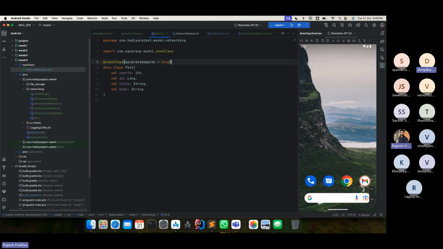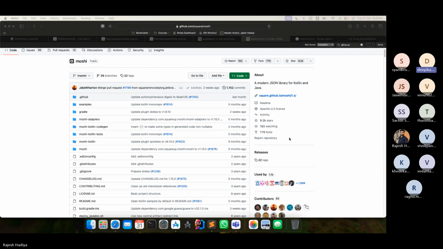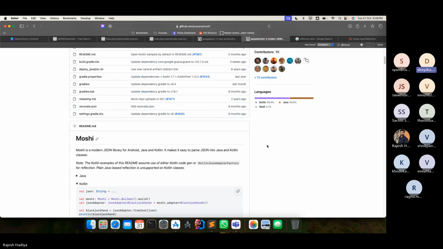Yes, please. Moshi is not having frequent updates and it's been used for marshalling, right? So how safe would it be? Sorry, Moshi is being updated frequently. You can see the last commit was 2 weeks ago. Okay, but I previously heard that there's an Moshi, yeah, I'm not saying this is not getting frequent updates, but it's used for marshalling, so that's why it's not that safe to use the Moshi library. So that's why I thought of checking that.